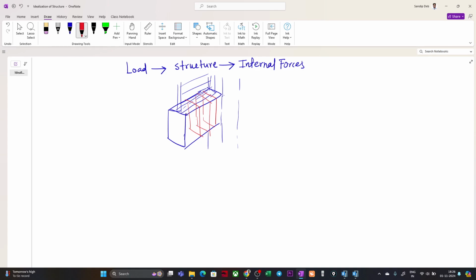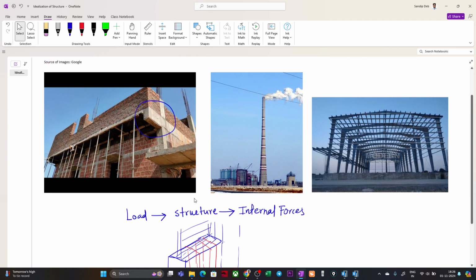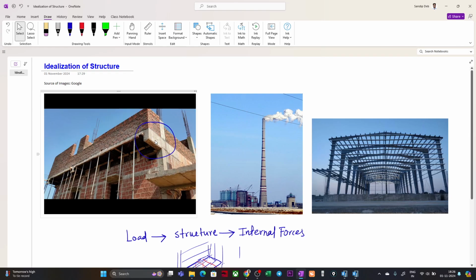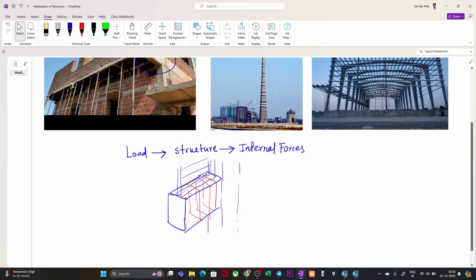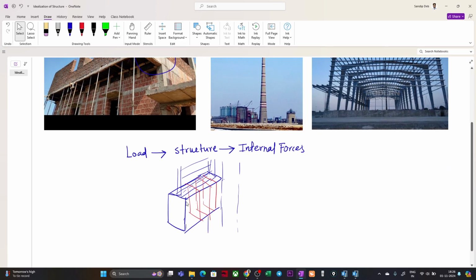to be very complex. Again, if you see this brick wall, when we do analysis, we are going to analyze it before constructing it, right? We are not going to analyze it after construction, because suppose we consider some size and we have made it using concrete and some reinforcement inside, I will come to that part also, and then we have put some brick wall on that, and then we see it is deflecting more, it is failing, then it is not practical, right?